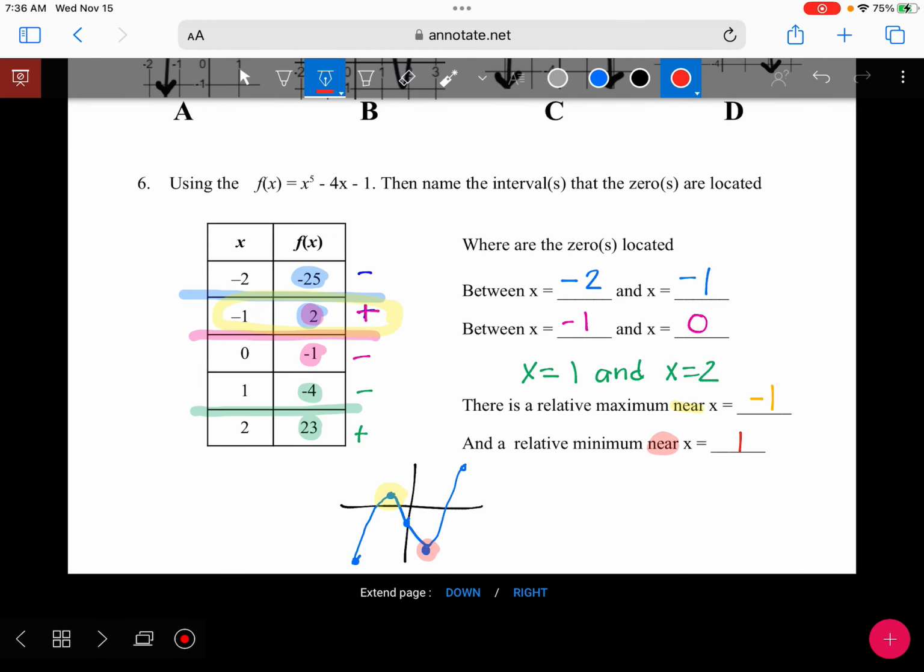Okay, so we're looking for those sign changes, and then we're looking at our shape to try and identify those peaks or valleys. You can either realize that here is definitely the highest number in its neighborhood. Here is definitely the lowest number in its neighborhood. It is the lowest as it is between things.